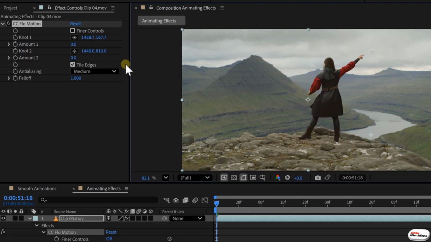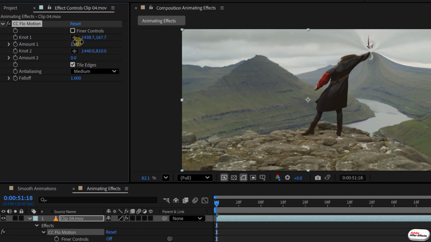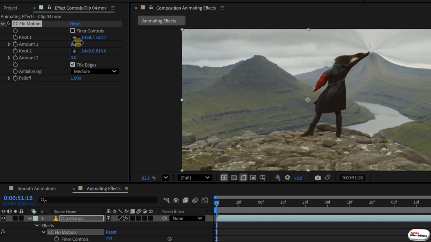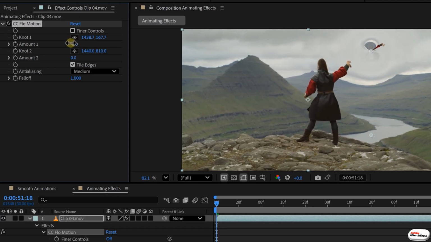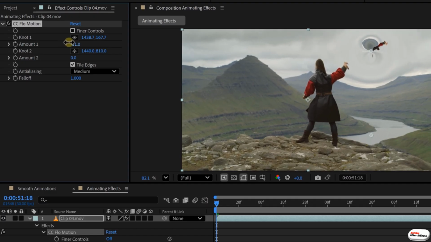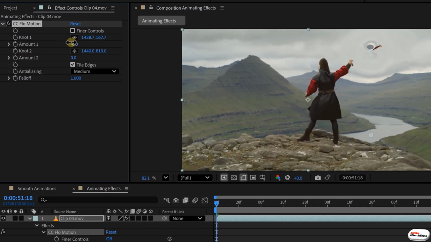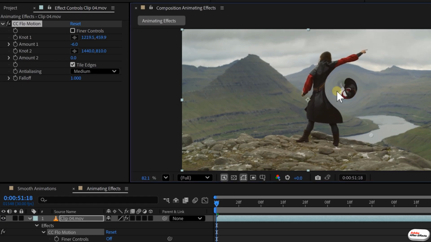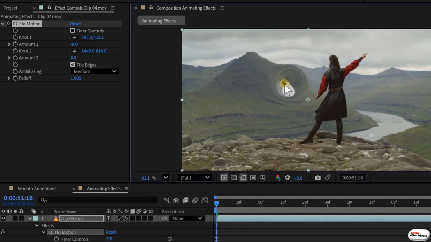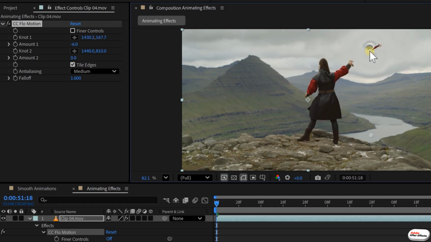And now we can increase the amounts. We can increase it to have the image be sucked into that point, or we can decrease it to have some sort of, I don't know, a black hole or some energy field being created. But I really like this because this is kind of like a ball. If you move it around, you can see it here, like an energy ball that she's creating. She's warping space and time.